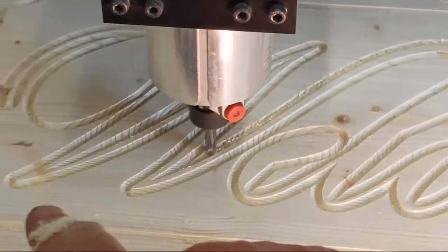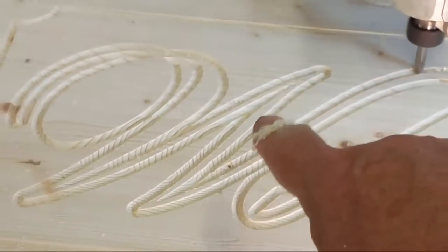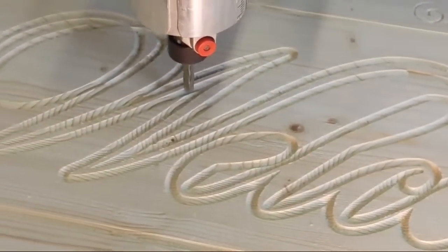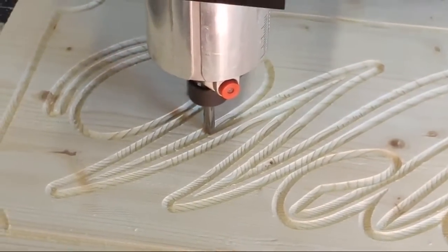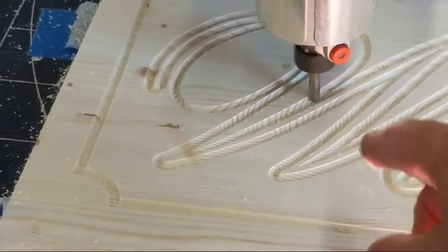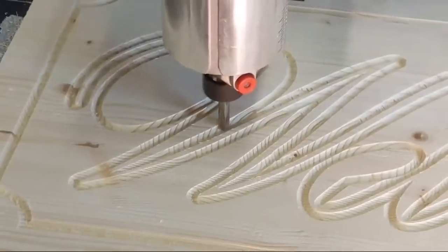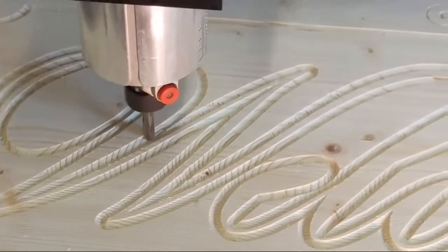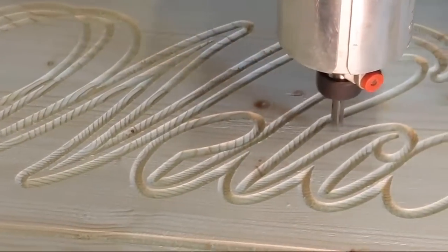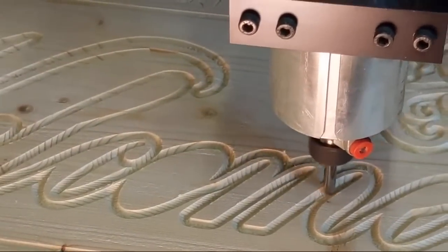Now, you see that jump out right there? Did it a couple times? That's because of the black nodes in the design there and there. I tried to work them all out, but I'm going to have to work some more of them out. So if you ever do carving and you have all kinds of messed up lines along there, it's probably because you have black nodes right in the middle of your project. I'm not turning to zero. The thing went off the screen. Oh, there it is. This happened, back to start.